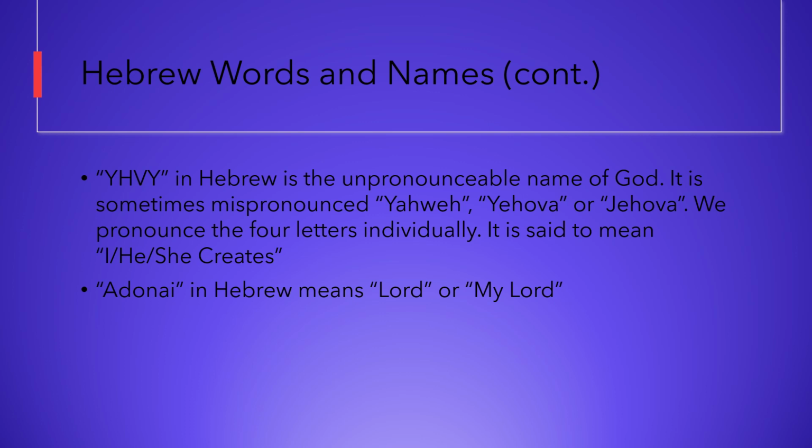Facing south, the name Adonai is spoken. This name in Hebrew means Lord or my Lord. To the west we say the name Iheye. This is Hebrew for I am, and is often heard in the phrase Iheye Asher Eheye, which means I am that I am.